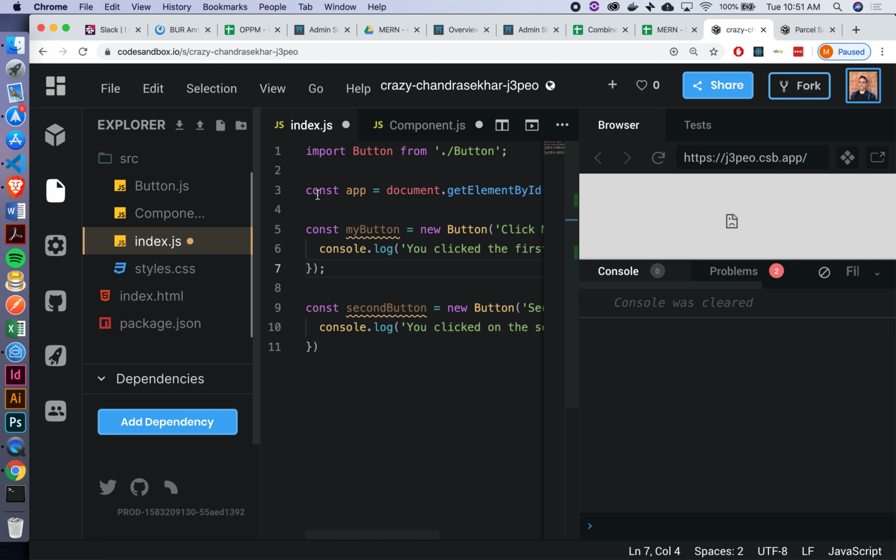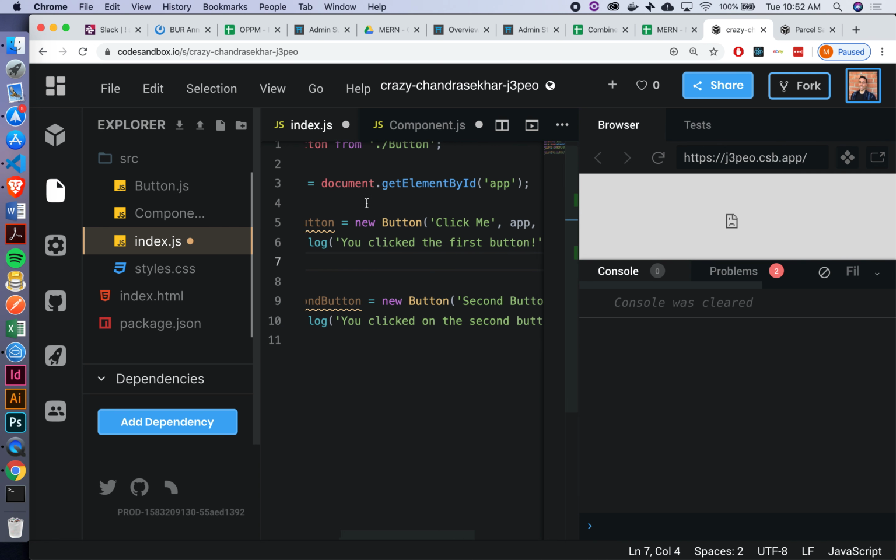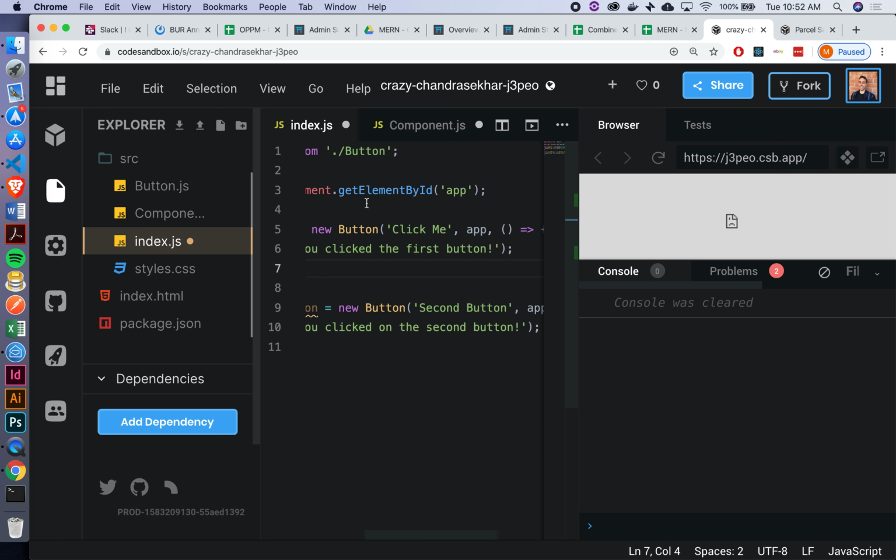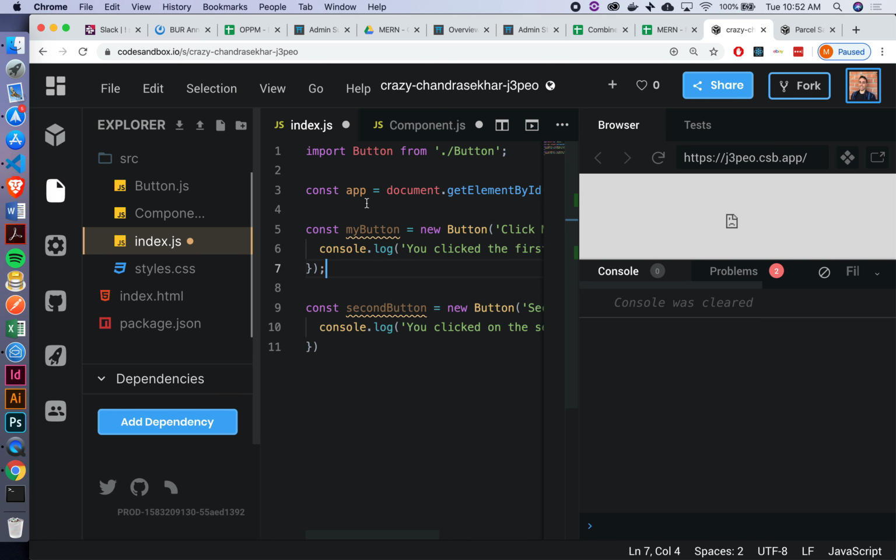Next line. As the const app, we are creating the variable app in order to get that DOM from the HTML. Yeah, what is this app again? So we're not getting the entire DOM, but what are we getting? When we say get element by ID, we're getting that specific element, right? I'm grabbing that div that has an ID of app. Good. All right, cool.